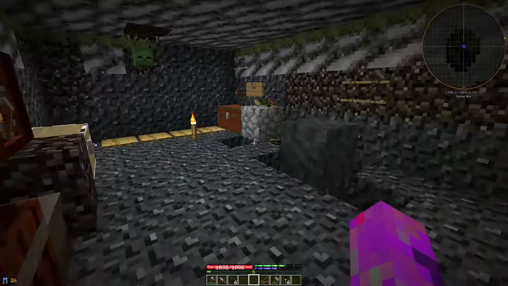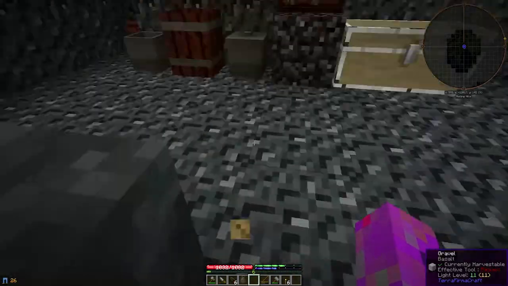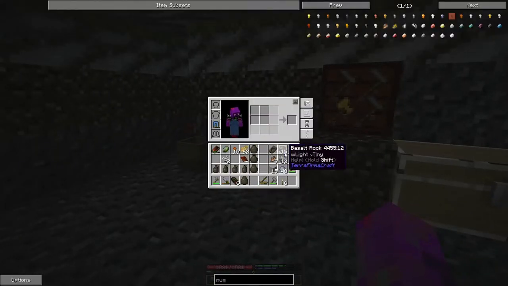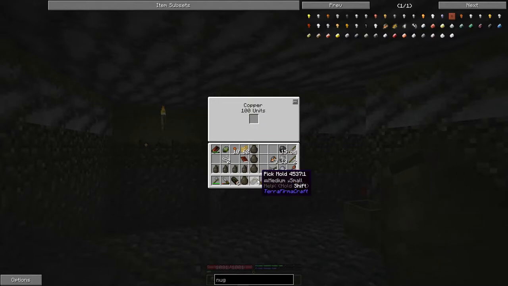Maybe we could do it with a jug. But we've got more important things, or rather, just more timed things to worry about over here. So you can see we've got 100 copper units. If we take my pick mold, open up the ceramic vessel, we've got 100 copper units in there. I've got to pull that out.